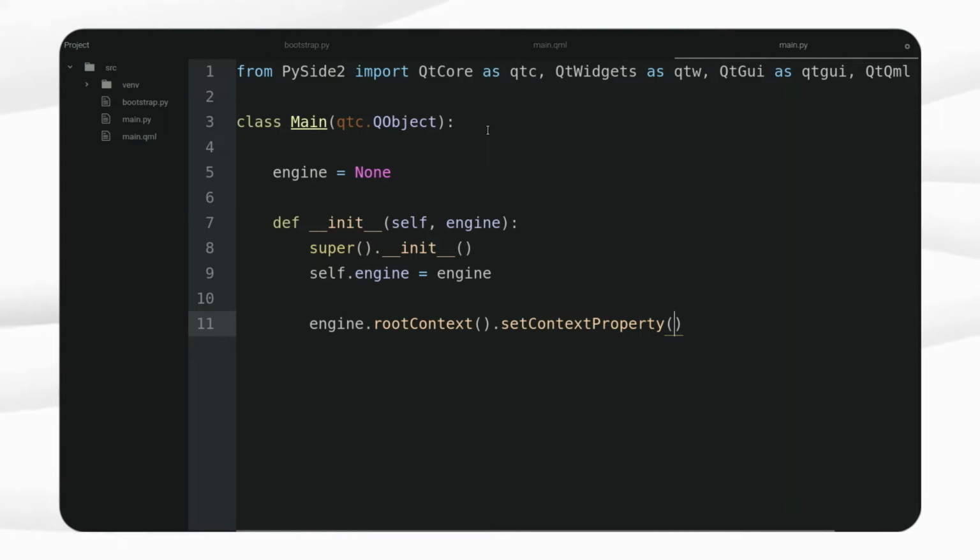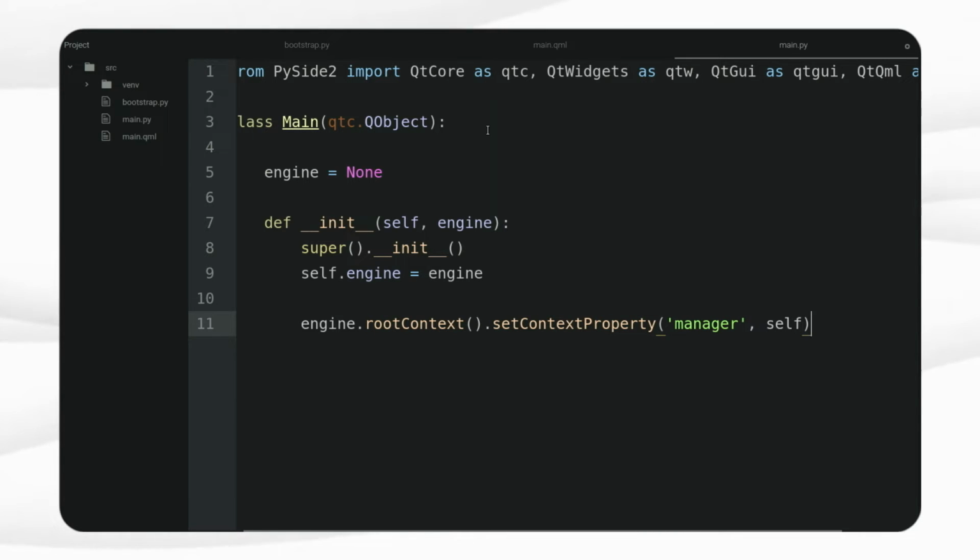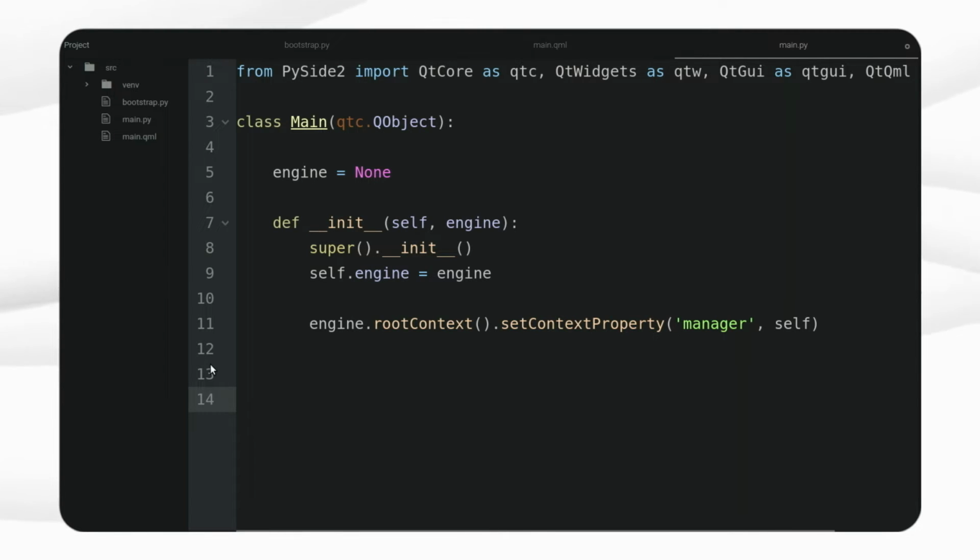We have to give it a name, so I'll name it manager, and we pass self, which is this class, as the reference. So now we have to define two functions, one for saving or writing to a file, and the other one for loading or reading from a file.